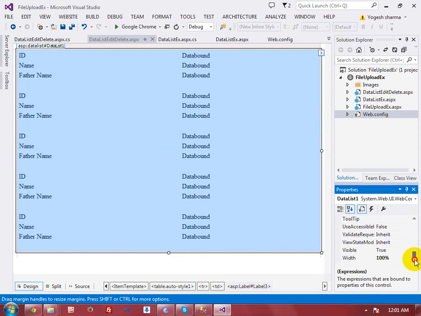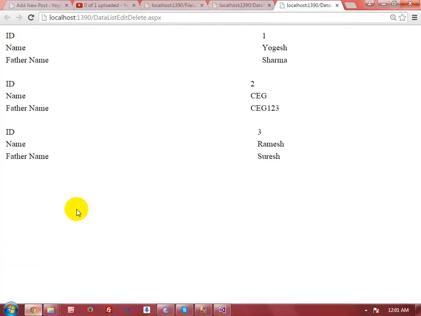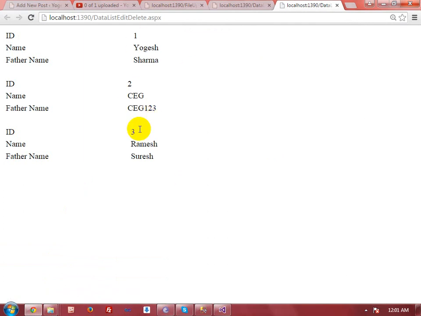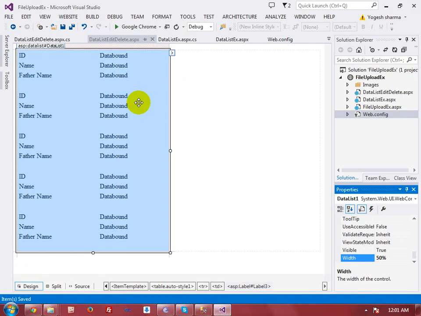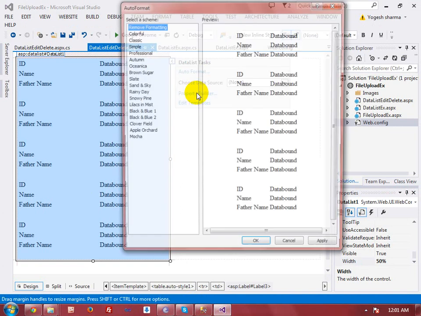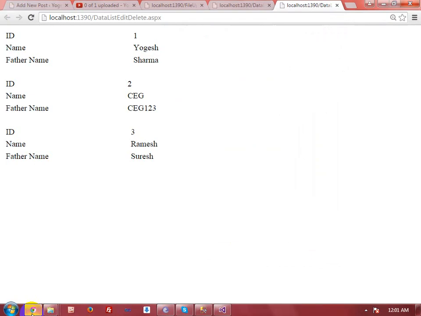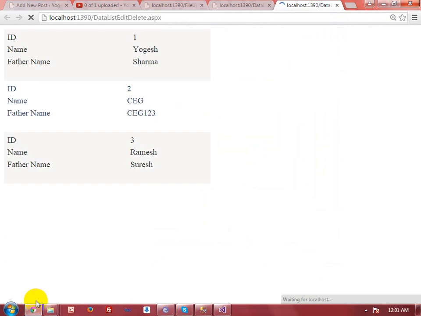So let me set a width of 50% only and show you what the output actually is. It's not a good format, so you have to set the format by selecting the smart tag. Go to auto format, you can choose professional. After setting professional, you will get the formatted data.